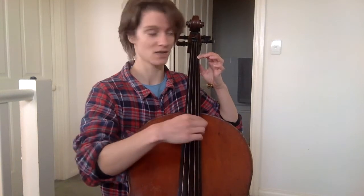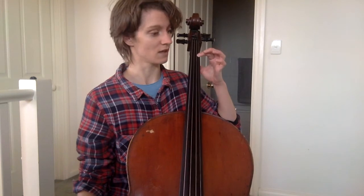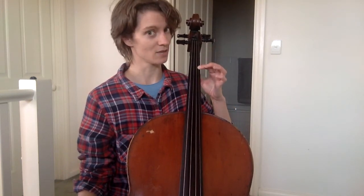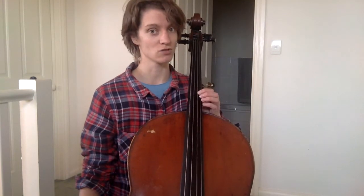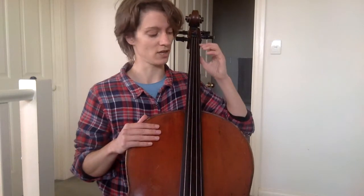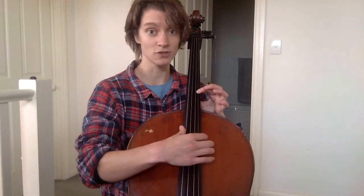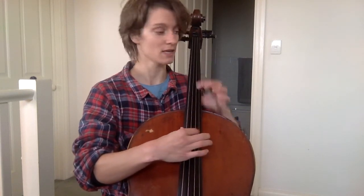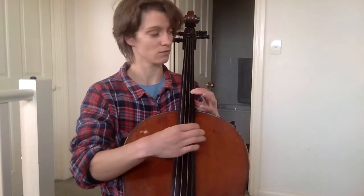So that would make a B. Sorry, my cello buzzes. That would be a B. We don't want a B, we want an E. So we need to slide past C sharp, next tape, past D, next tape, all the way down to where your hand can rest comfortably on the shoulder of the cello. And then if you keep these opposite each other just like a magnet and press down, that should be a high E. You can hear the octave, same note, one's low, one's high.